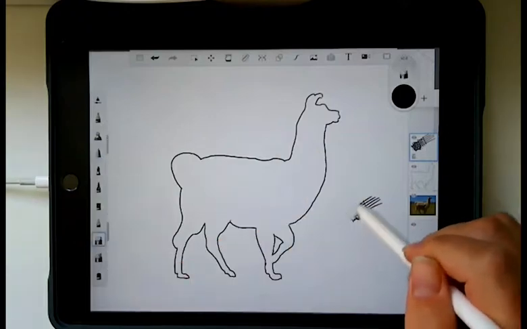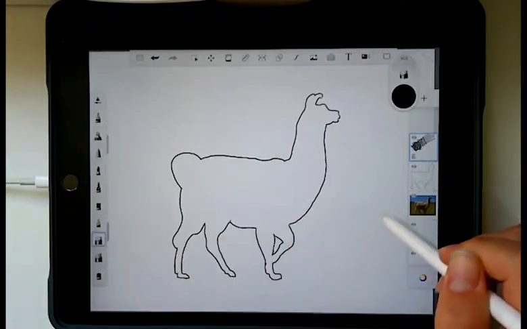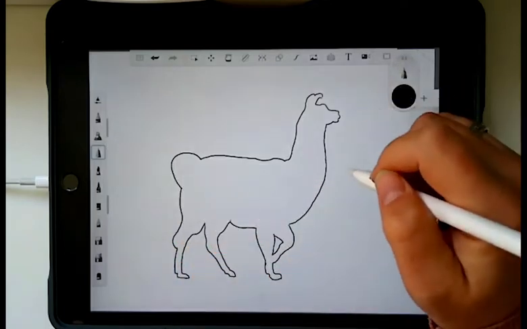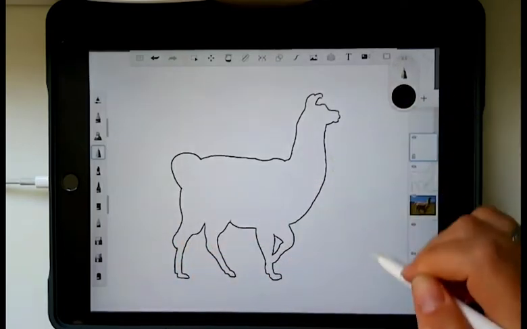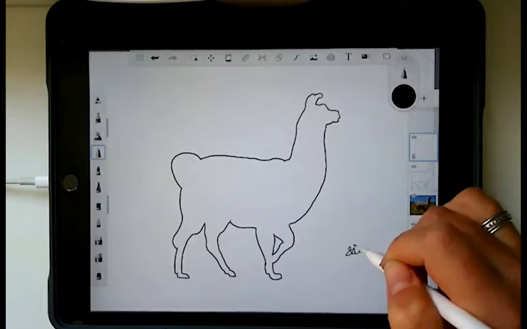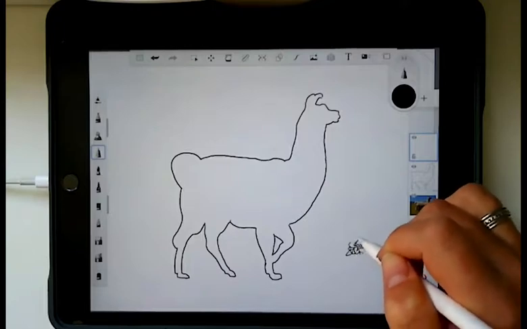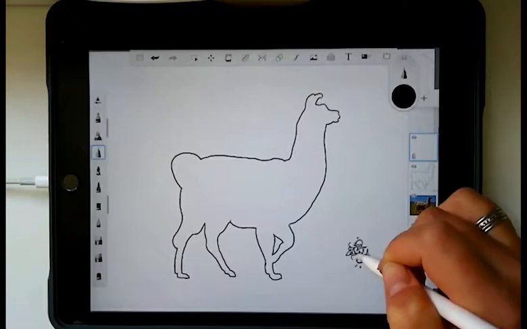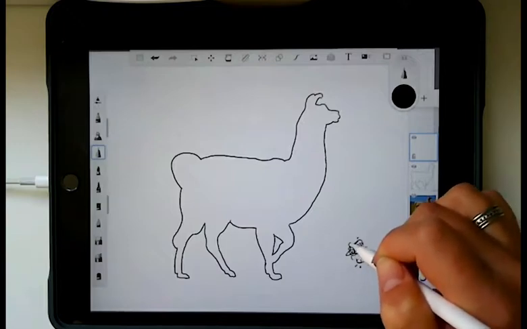But I'm actually going to use a technique that's called scumbling. And that's where you just do squiggly lines and all kinds of shapes, and you fill the area with a dense pattern, but the pattern just kind of goes all over the place.